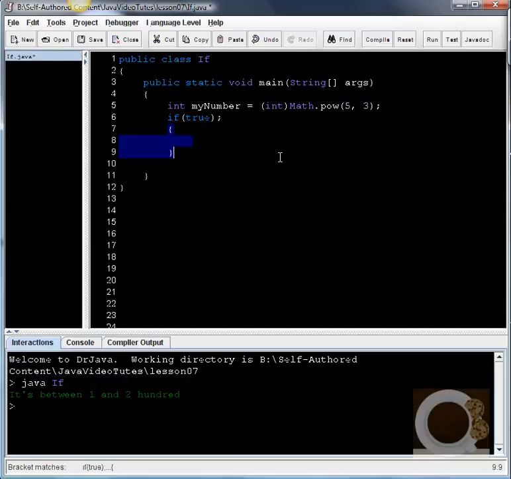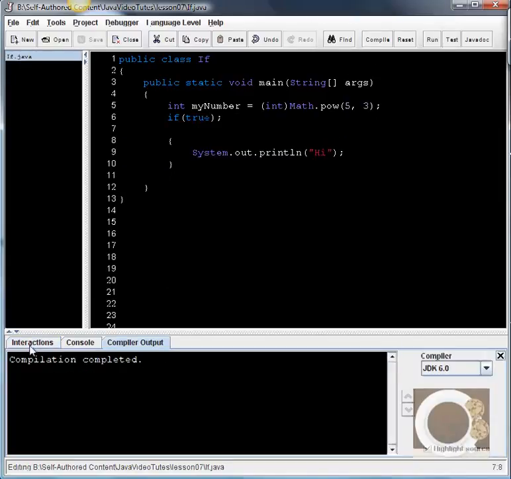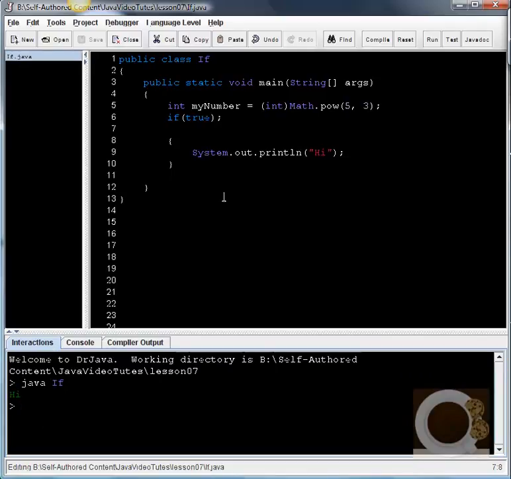So if I were to do this, if true, system.out.println, hi, what do you think is going to happen? It's probably not what you think. What's going to happen is it's going to run this if true. Nothing's going to happen. It'll evaluate this, but then we terminate it here. So the if is screwed up. Nothing happens. Then you have this code block with these curly braces. Well, this doesn't really follow anything since the if is terminated here. This is just kind of in open air, which is perfectly fine syntactically. So it compiles, and then it'll just run and print out hi.